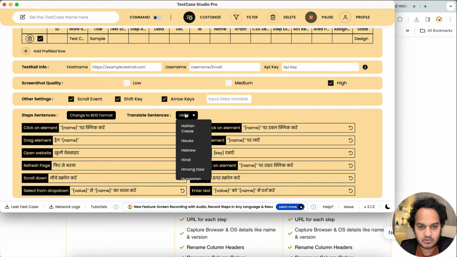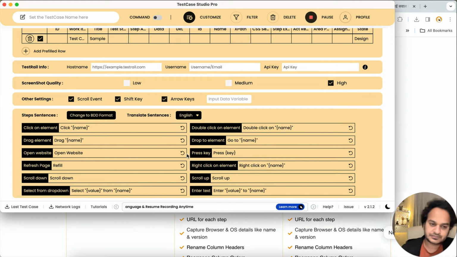Like suppose if we go back to English for an example, just to explain. These languages will be showing in alphabetical order. One thing you might have noticed is that some of the keywords have changed when they were translated back from Hindi to English.